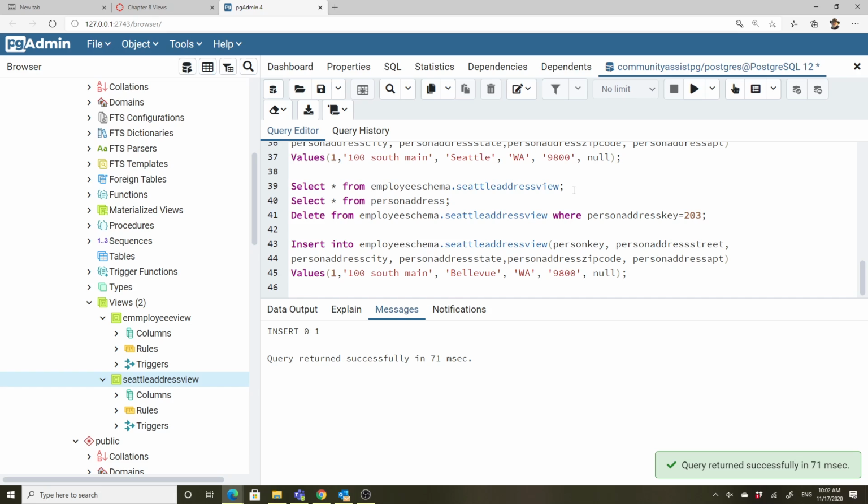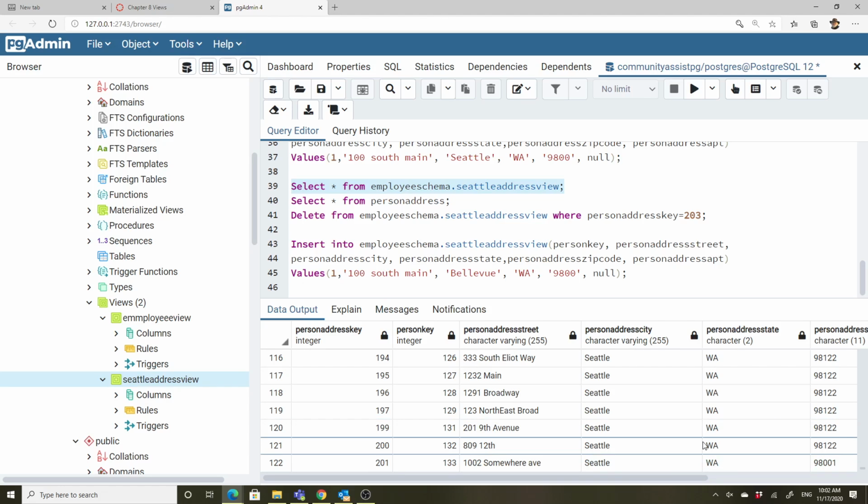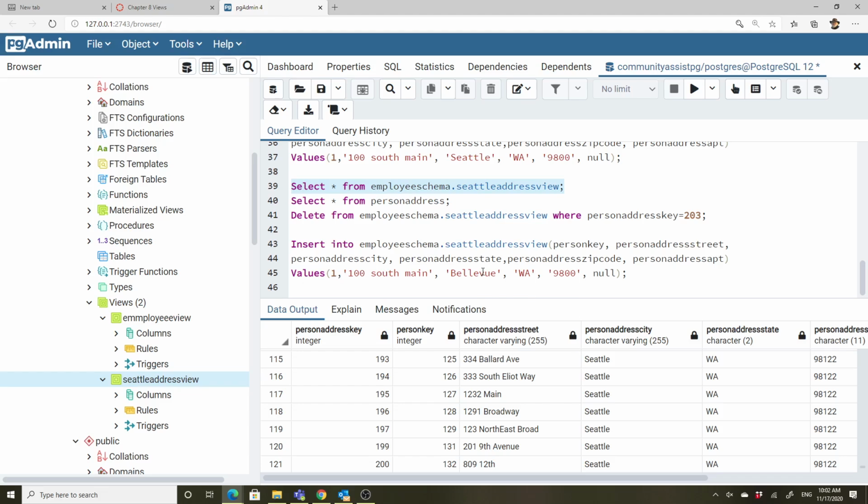And when I do a select from the schema, we see that we can't see it. The reason we cannot see it is that the view only shows Seattle addresses, but we did Bellevue. It allows the Bellevue because it's an updatable, insertable view, but we cannot see Bellevue in the actual view because it will only show Seattle addresses.